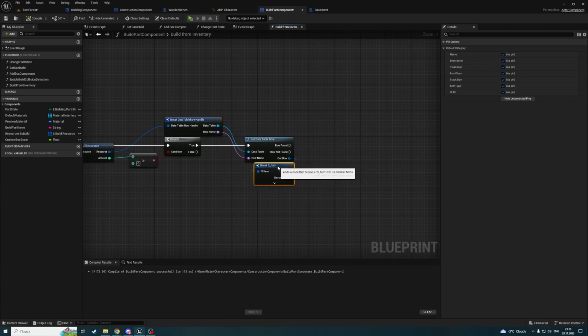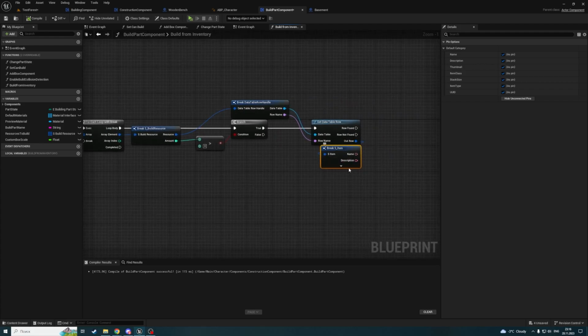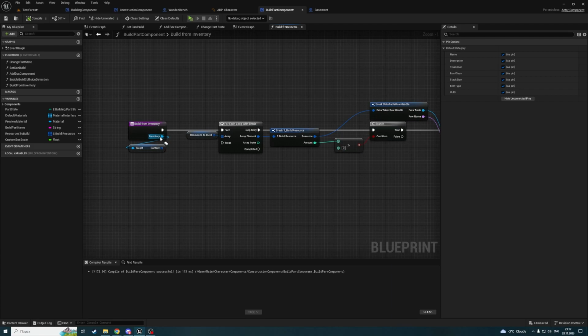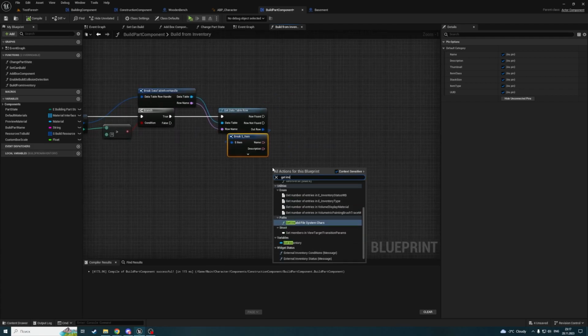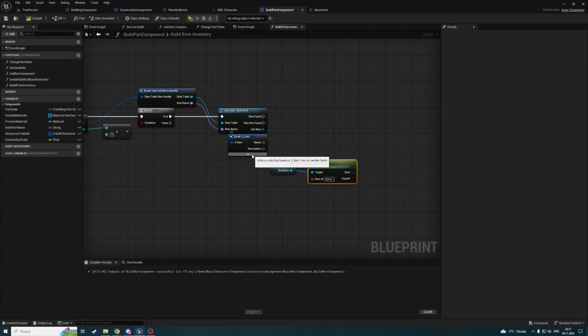Okay, and for each item in resources to build, we need to search for such item in our inventory. So in my case, I think that I have an inventory find item with item ID, and item ID here it is.